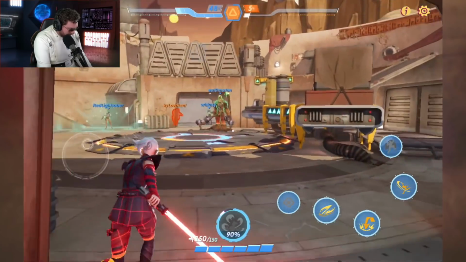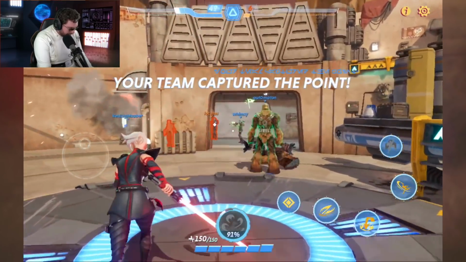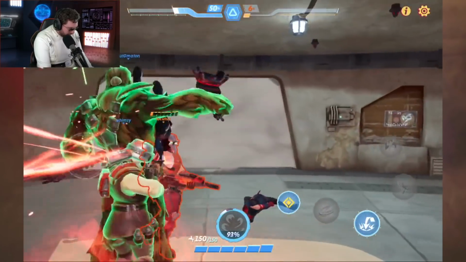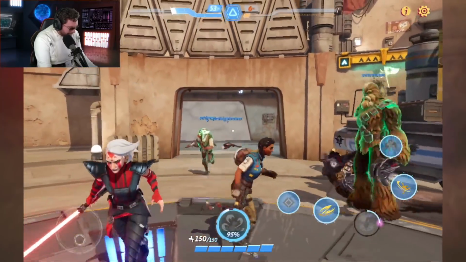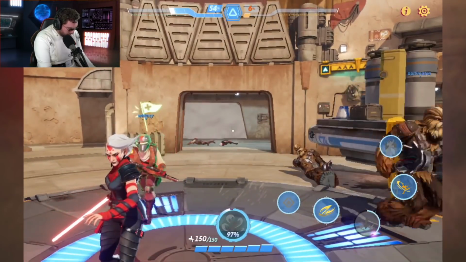There's only one person left back there. Let me help them out. All right, let's get. I wish there was a sprint. Is there a sprint functionality? There we go. Boom! There we go. The enemy team has been completely wiped out. All right. Staying in the middle.